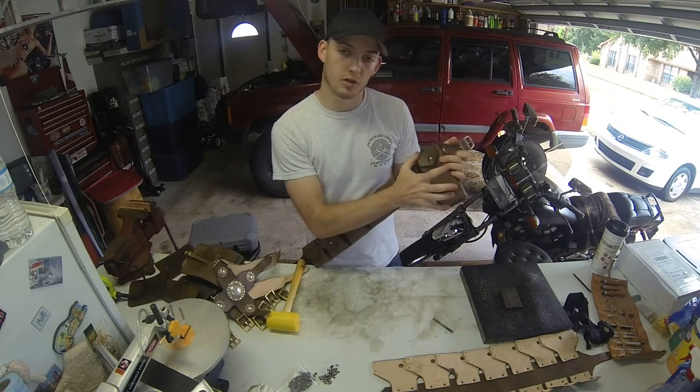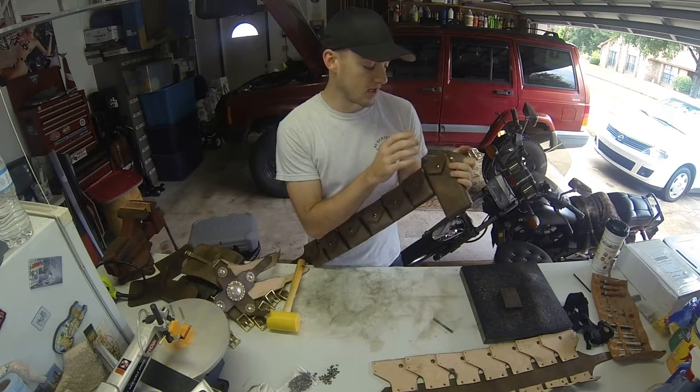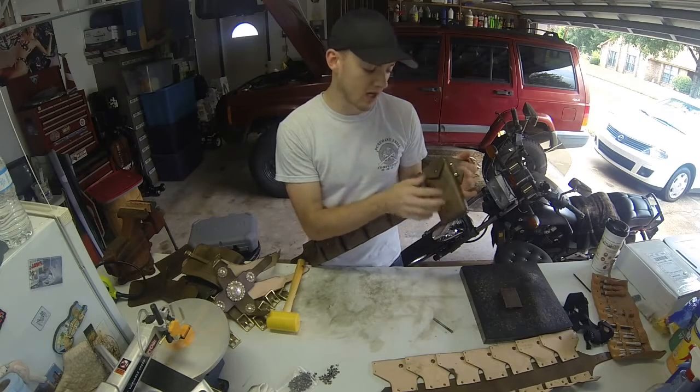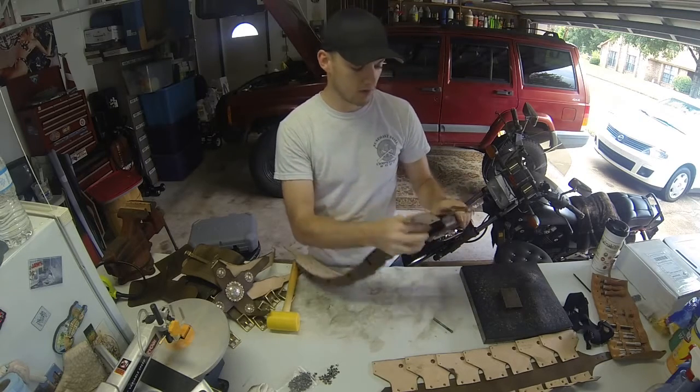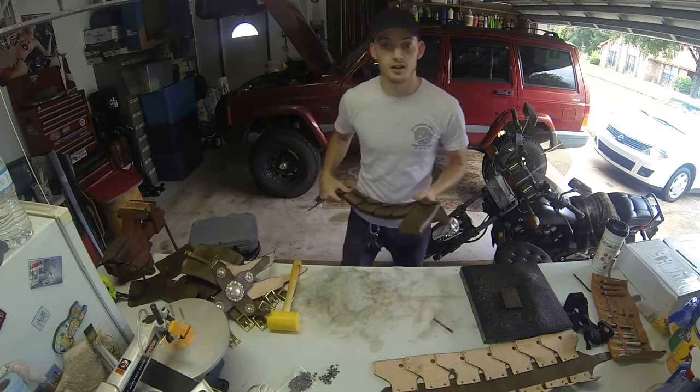This one was longer because, like I said before, this customer has a need to carry his insulin pen with him. So it fits right inside the pocket, and nice and open for him just like that. So let's get started.